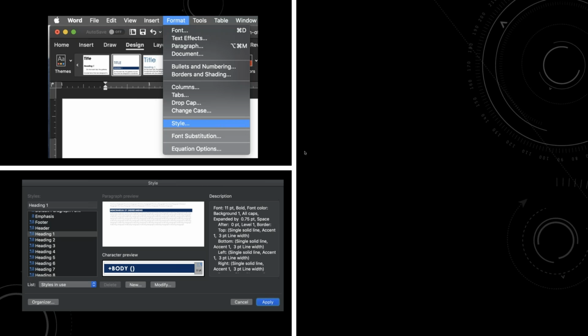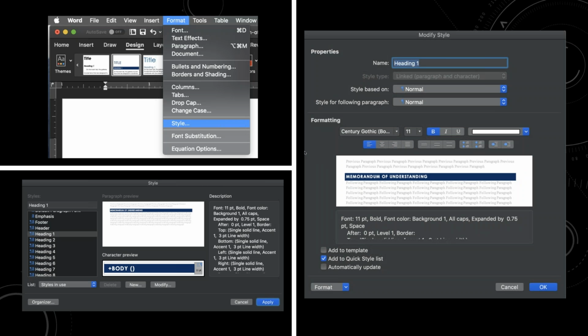If you click on that Modify link down below, you get this other dialog box. And now you have the ability to change all kinds of things about the header style. So there's quite a lot that you can do here.